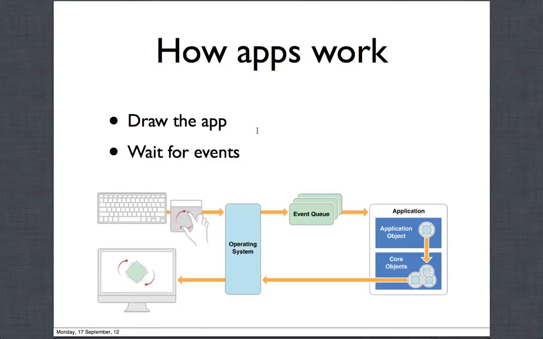So when some event happens, the application may react to that event. It goes all the way through the operating system. It goes into a queue of events. So sometimes your computer is really slow. It might be because the queue of events is full and is trying really hard to make it go. And then this event goes to the application if that application was waiting for that event. And the application, of course, reacts. It's a long way, but for the end user, most of the time, it seems instant.